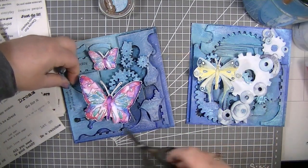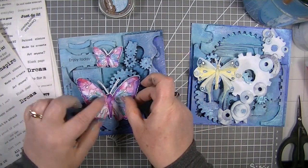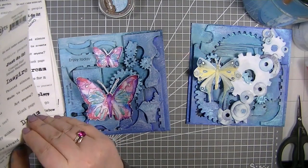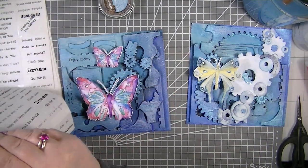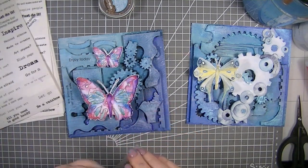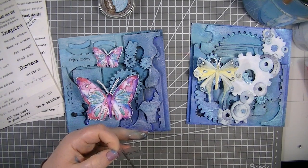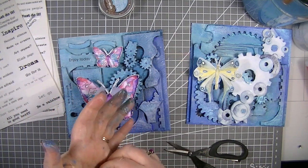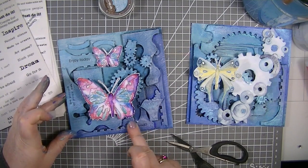Right, just need to trim that corner off. There we go. Don't want to move that. And then last one, I think I'm going to go for it. Oh no, actually I'm not. I'm going to go for why not. Because why not? Right, let me just cut this down. I need to be careful because my hands are still there.